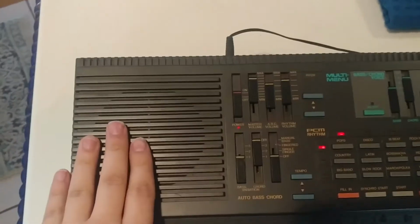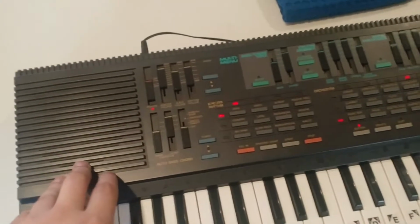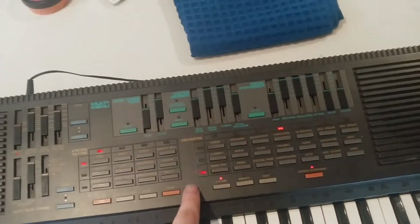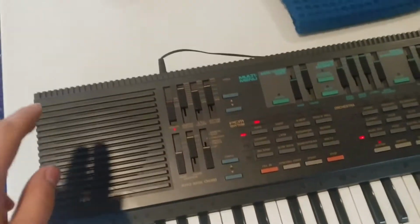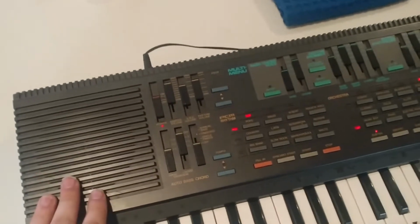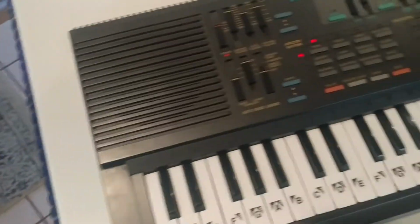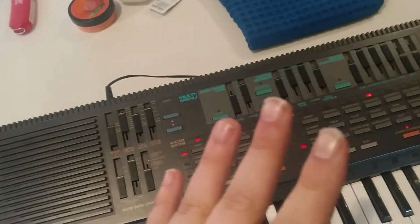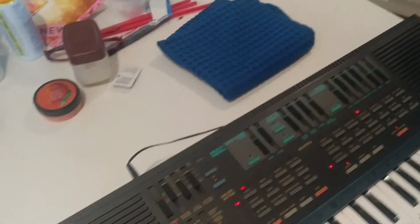Actually, if any of y'all have ever watched 8-Bit Keys, aka 8-Bit Guy, he'll tell you that the Ad-Lib Sound Blaster sound card from old computers, back in the 80s and such, this has that same sound card in this keyboard, and it's one of the few keyboards to use it. Now, sadly, I've done my research. No keyboard with that sound card has MIDI, because it was considered so low end by Yamaha that none of the keyboards with it had MIDI. Now, they did have one other keyboard that used a similar chip that they considered higher end because it sounded more natural, and it does have MIDI, and I have that board, but that board just doesn't sound as good.